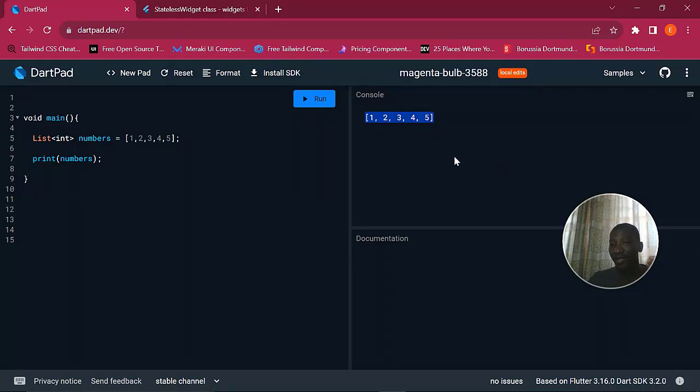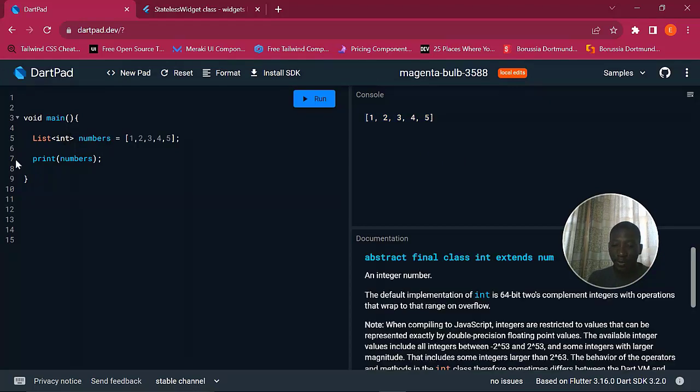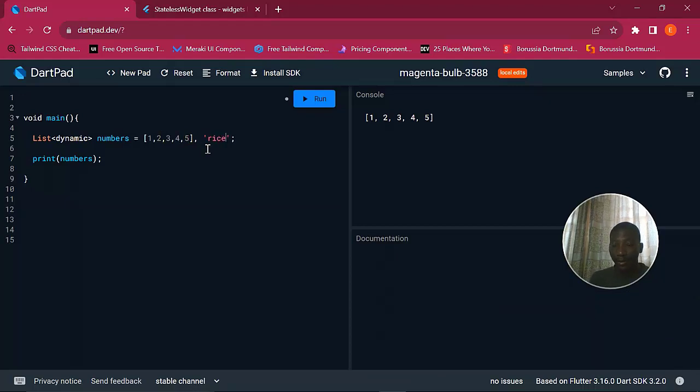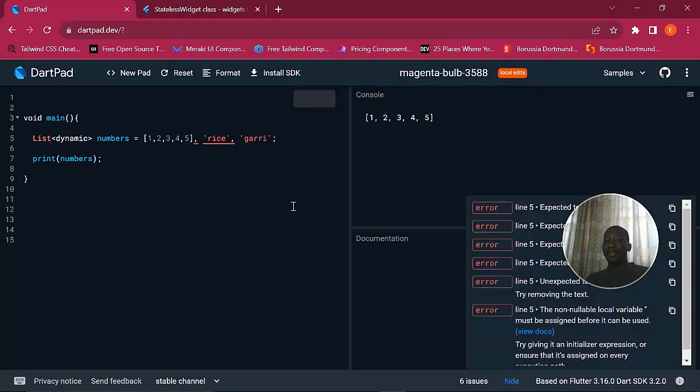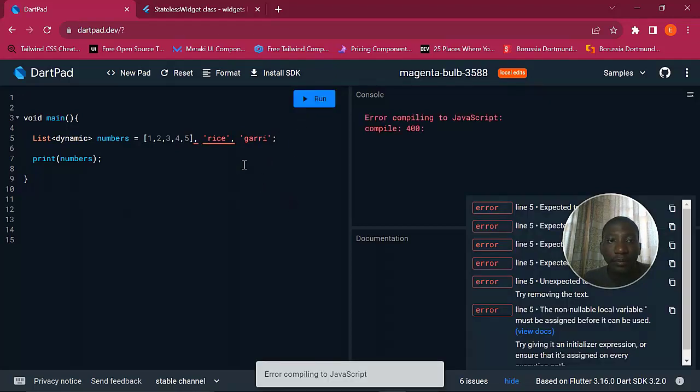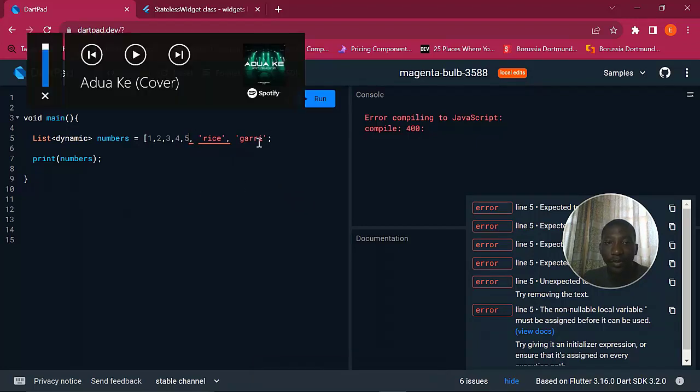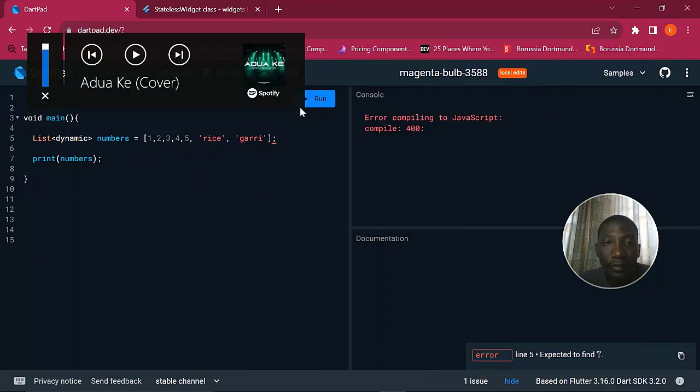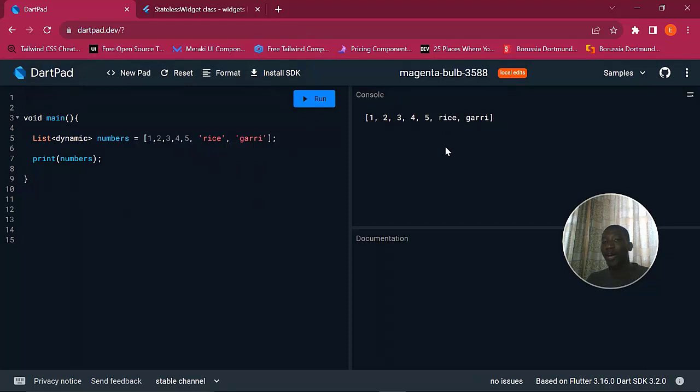It's another kind of data type. You can do stuff with it. So if you want it to be dynamic, you can specify dynamic in here, and this list can take in anything. It can take in rice, curry, and you can have so many things inside the list. Sorry, it's not supposed to be outside the brackets. So it was outside the brackets, so let me just put it here. Once I run it now, you can see that we can have 1, 2, 3, 4, 5, rice and curry.